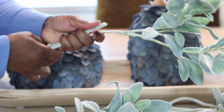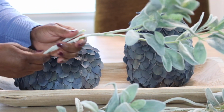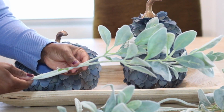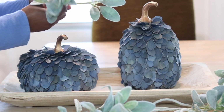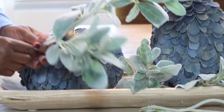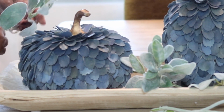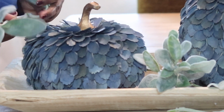Again, you'll hear me say it again in the video, because they're wired, that makes it much easier and pliable to bend the stems and to place them around an arrangement without having to cut them down, and also saving you in the long run. You can use them over and over again, as I stated, in another floral arrangement that may be taller, or if you want to use it shorter, and so on and so on.